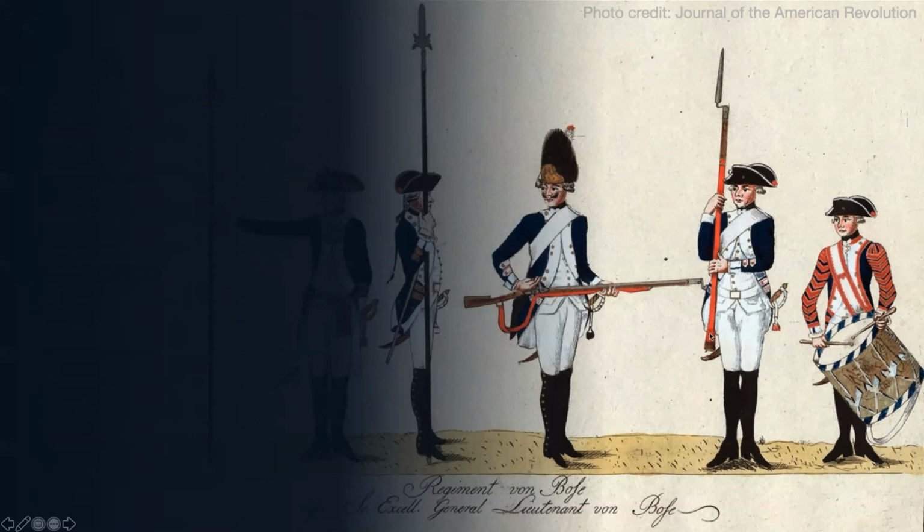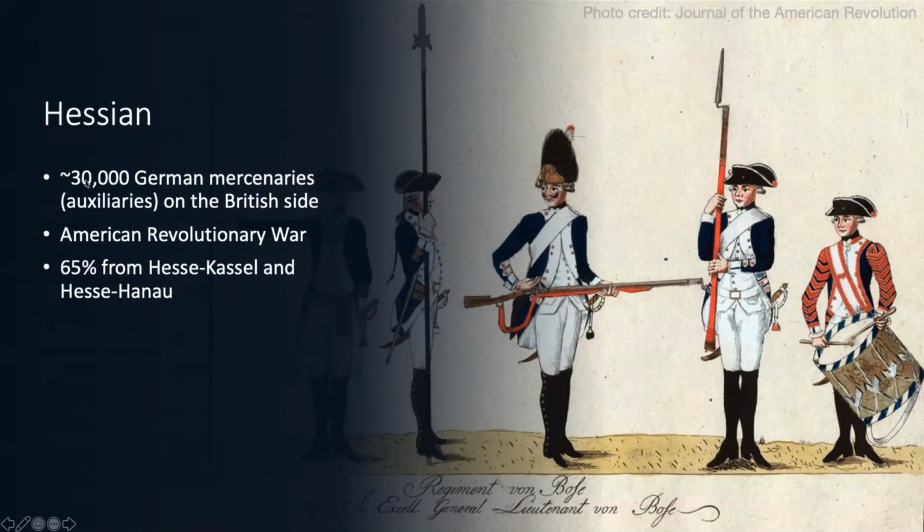These soldiers in this picture are called the Hessians. They were German mercenaries, or the so-called auxiliaries, fighting alongside the British Redcoats during the American Revolutionary War. They had something around 30,000 troops, comprising a quarter of the British land forces. Actually, George Washington's famous crossing of the Delaware River was to fight against the Hessians the very next day.